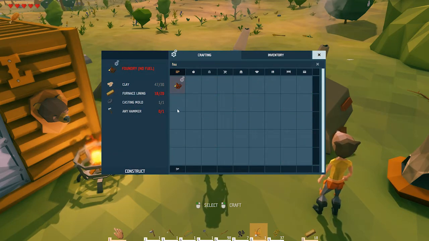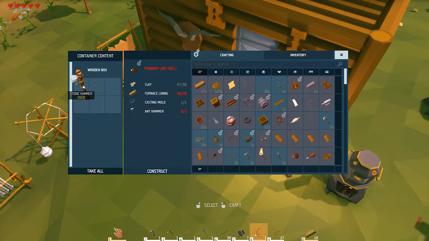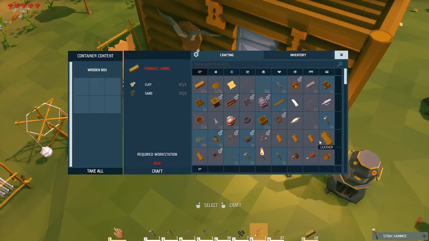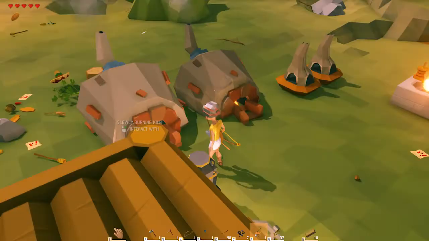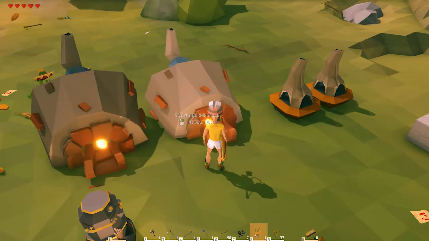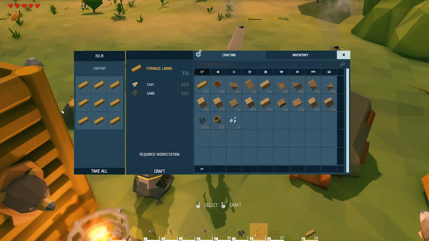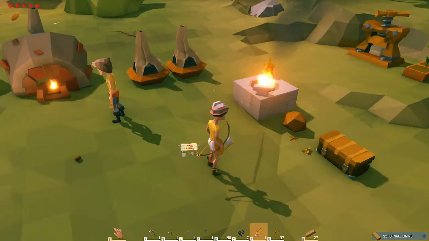Foundry. I need a hammer. I don't have a hammer. Can I put it in here? I need more sand. What is this? A seashell jar? Oh, you're making glass. Cool. Making glass, too. Oh, make sure you grab some of the glass, too.